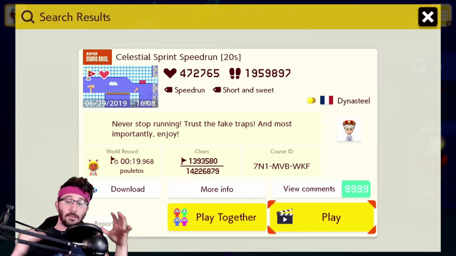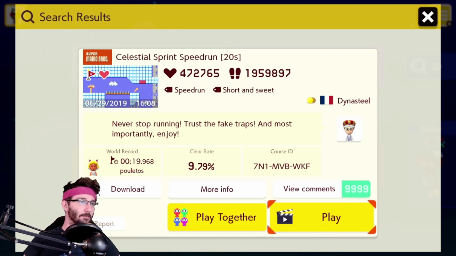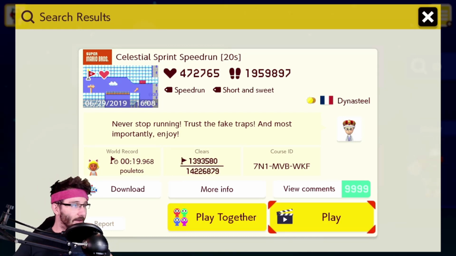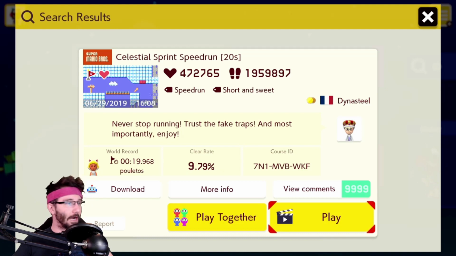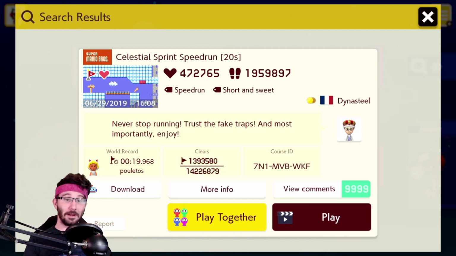Alright guys, the first level that we have is Celestial Sprint Speedrun 20 Seconds by Dynasteel. Never stop running, trust the fake traps, and most importantly, enjoy. Well, don't mind if I do.